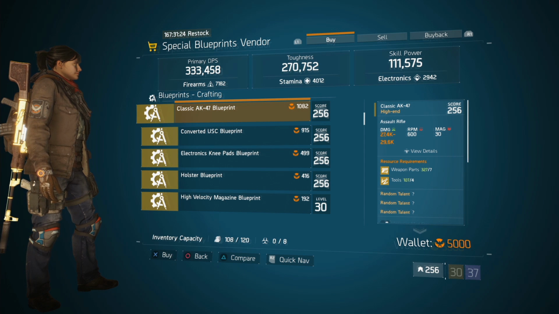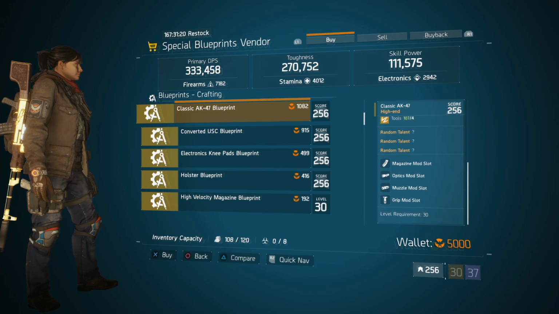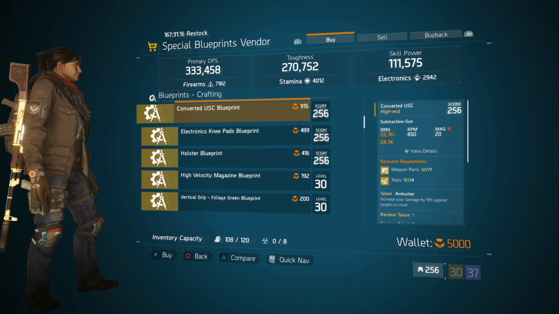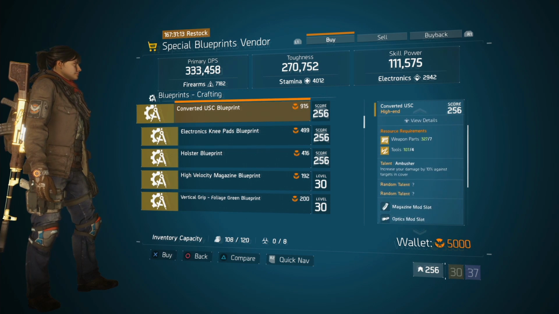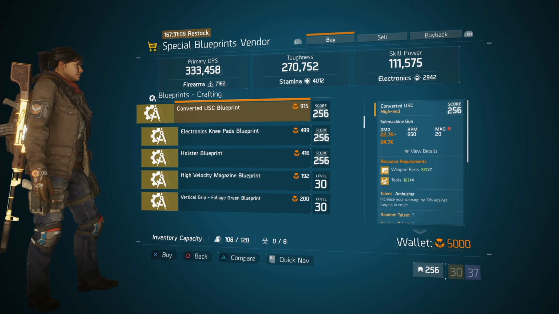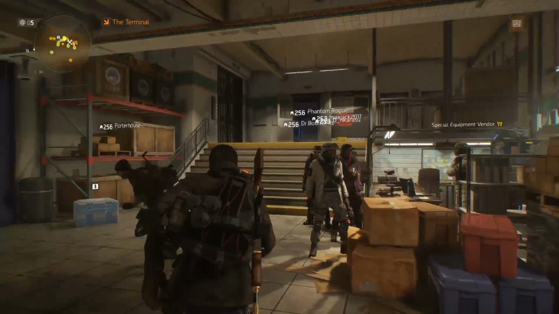To get things started, we're going to start with the classic AK-47 blueprint. If you haven't already picked this little guy up, it can definitely do some amazing things for you. For those still looking for a perfectly rolled AK, you can create one yourself. The second thing we're going to talk about is the converted USC blueprint. It already rolls with the ambusher talent with 2 randoms, and it's going to go from there.